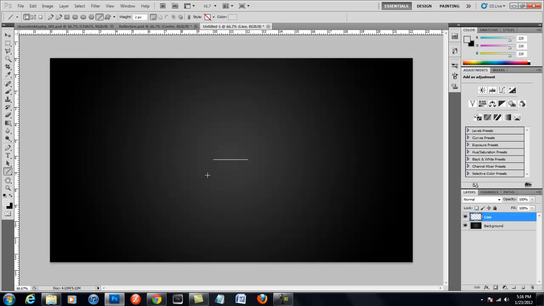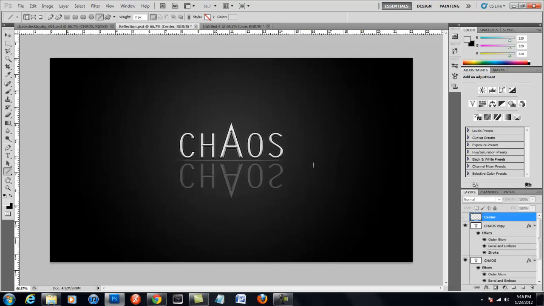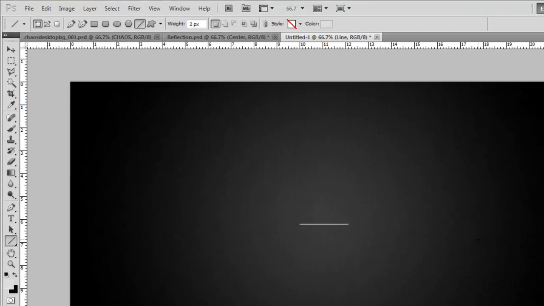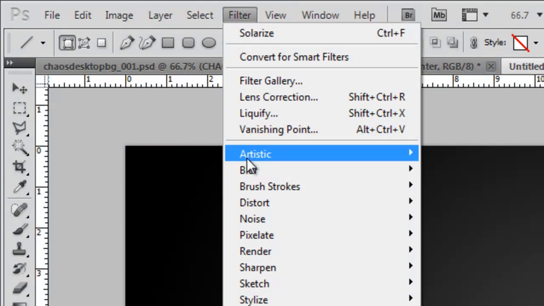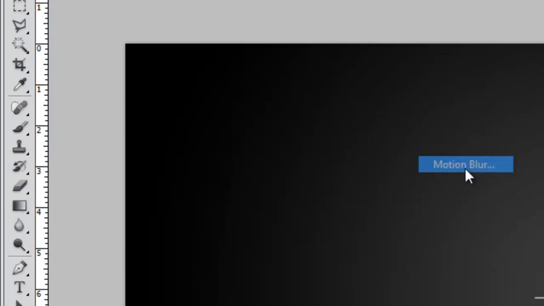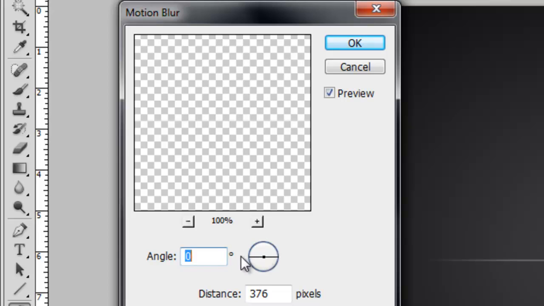It's a straight edge and a straight edge, and what I showed you over here has this kind of fade effect. So how you do that is you take your line layer and you go into Filter, Blur, and Motion Blur, at a 180 or a 0 degree angle, and I have this set to 376 pixels.